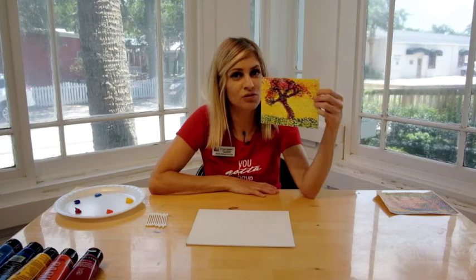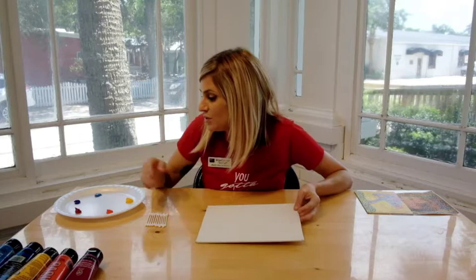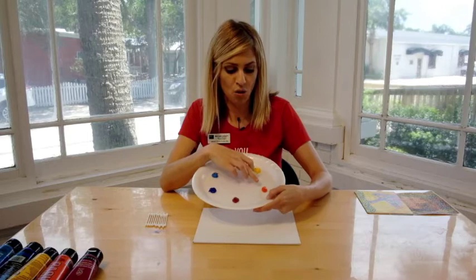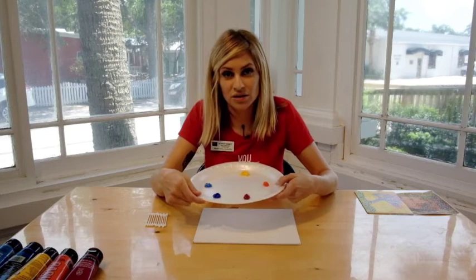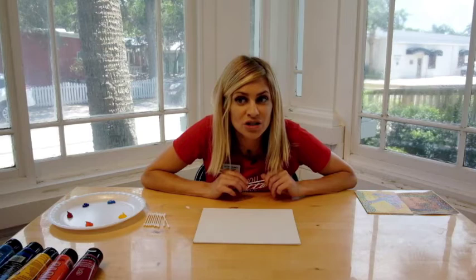So we are going to get a plate. We're going to have crimson, orange, yellow, a cerulean blue, and an ultramarine blue. And we're going to use these colors and blend them together in patterns to make a landscape. And instead of using a paintbrush, we're going to use Q-tips.